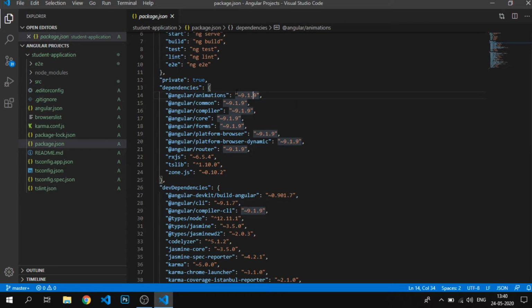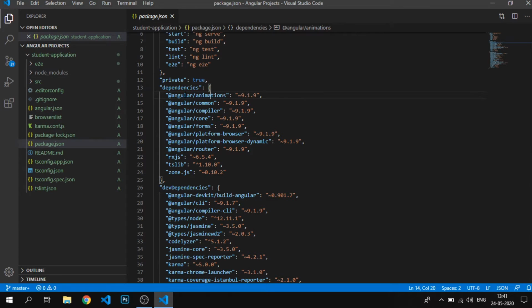Note that this is the base version which is supported by the Angular version which we are using. In our case it is Angular 9, so the base version required to run Angular 9 is Angular animations. If we use Angular animations of version 8 or below in this application, then our application will not work properly.